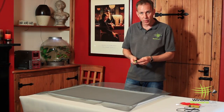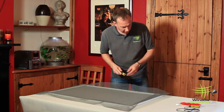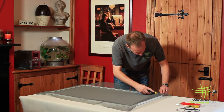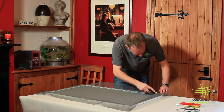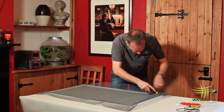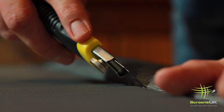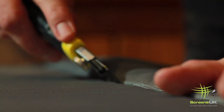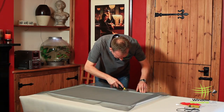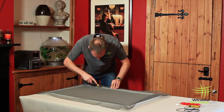For cutting I'm just going to use a normal break-off blade knife. The idea is to rest it on top of the spline that we just put in, at about a 45-degree angle, and then we are cutting against the internal part of the frame. Starting on the longest length, a smooth continuous movement all the way down, following down, steadying it, and into the corner.